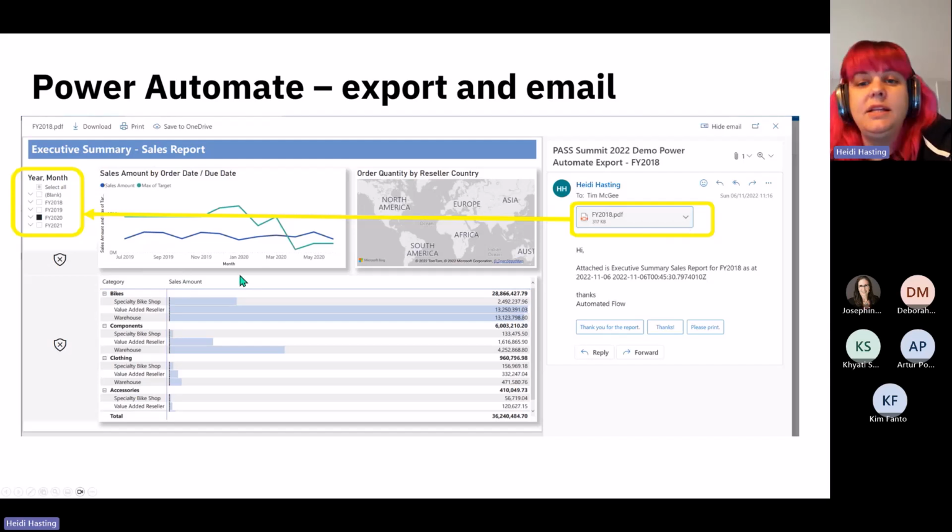I say this might be broken because I'm looking at that calendar graph going 2019 to 2020, which is actually a different fiscal year to 2018. So chances are I've possibly broken the URL filtering when I took that screenshot. But be mindful of that. Not always is the behavior on export, when you're doing it in an automated approach, matching what you would do if you were working with it directly in the browser, clicking slicers and things. So you want to make sure anything that's not 100% clear, you put in the email so people know.